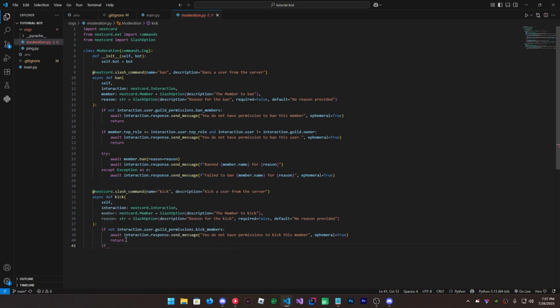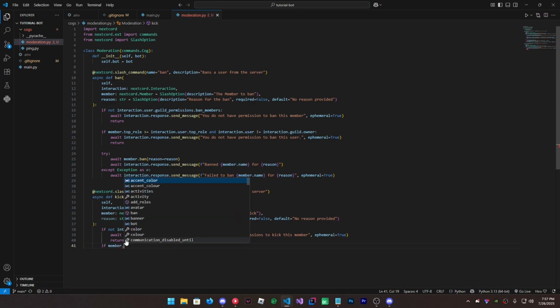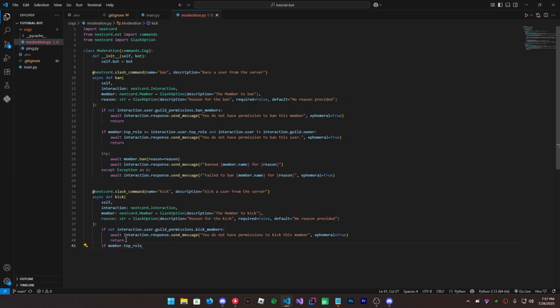And then if that check gets passed, we check if the top role of the interaction user is less than or equal to the member's top role, and we also check if they are not the owner of the guild.